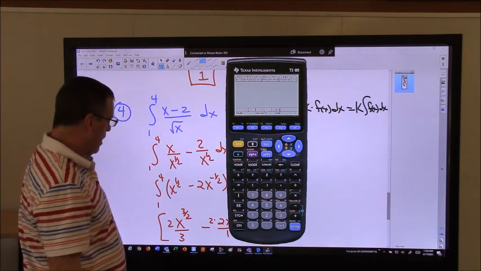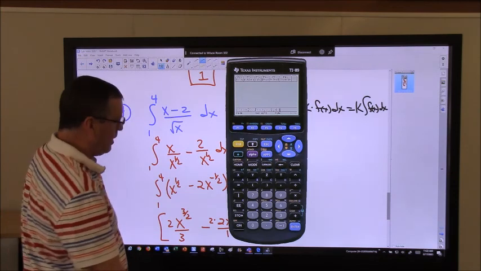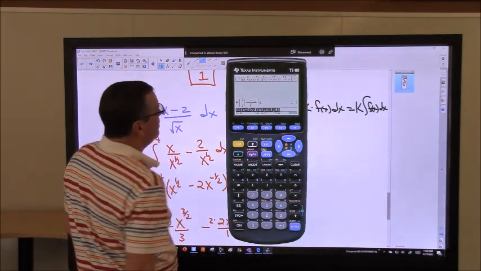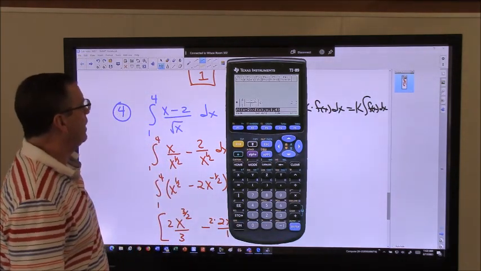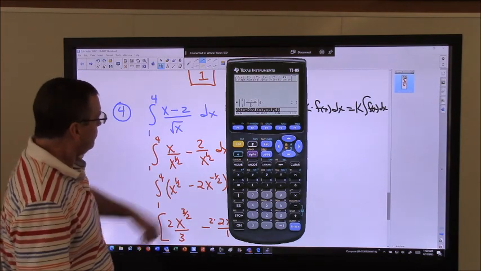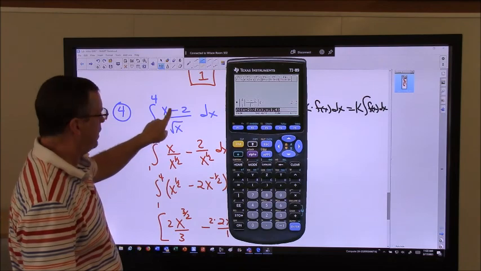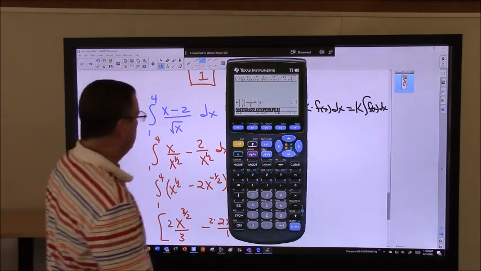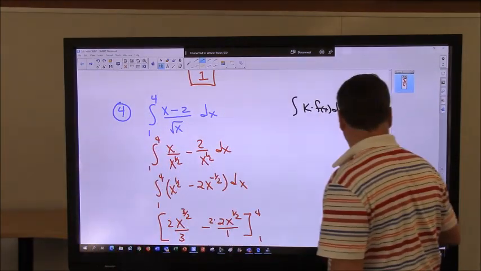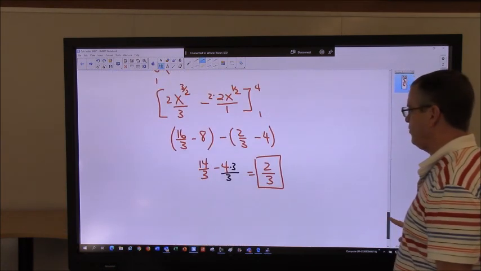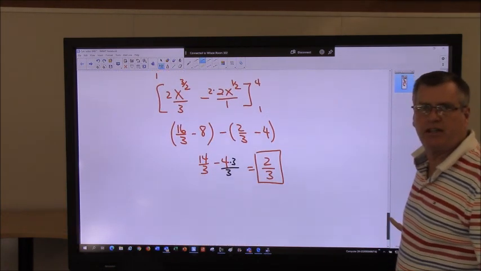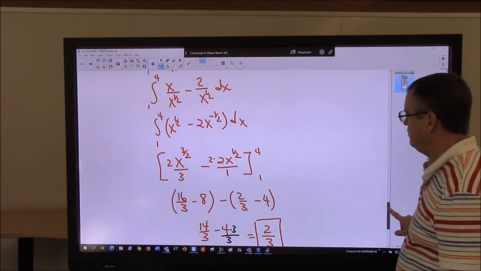And what I'm expecting to see, I don't remember what we had for an answer. We'll check in a second. There it is, 2/3. Hopefully that's what I had. Make sure that the way this integral is written looks the same as what we have right here. That means I typed it in correctly. So 2/3 is our answer, and yeah, that's what we got. So I verified that I did that correctly.